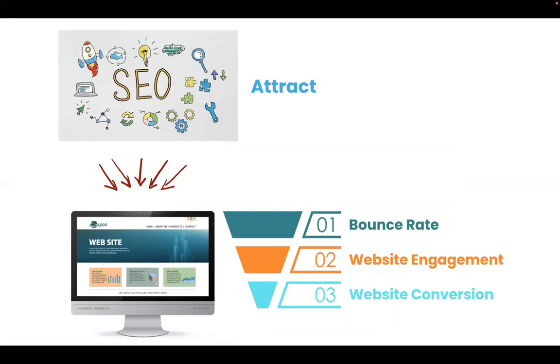It's amazing the number of sites that we look at that have a bounce rate of 60, 70%. Think about that. A bounce rate is a person that actually went to your homepage or whatever page they're landing on, looked at it and turned right back around and said, nope, this is not the site for me. 70% of your traffic is turning away. That is terrible. Website engagement: how many people are actually engaging and how many people are actually converting?